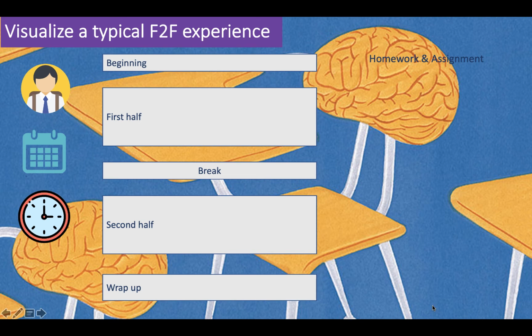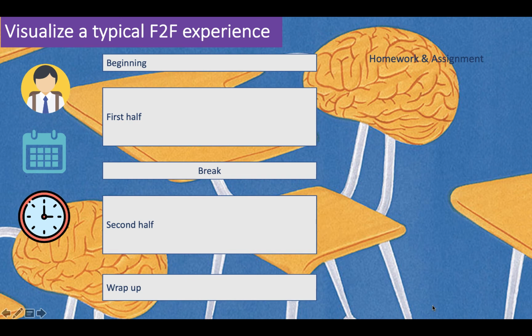If you're watching this video, you can take a pause here. Give yourself maybe 1 or 2 minutes, get a piece of paper and a pen, and just write down how you usually deliver your class in a face-to-face environment. I'm assuming that you just spent 2 minutes to jot down your face-to-face experience.